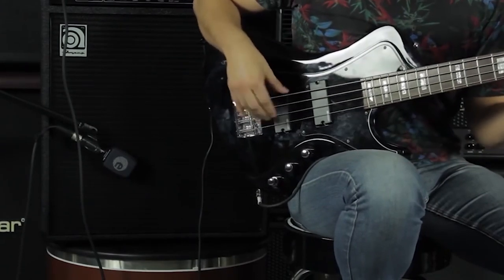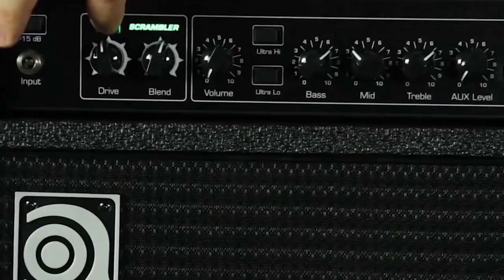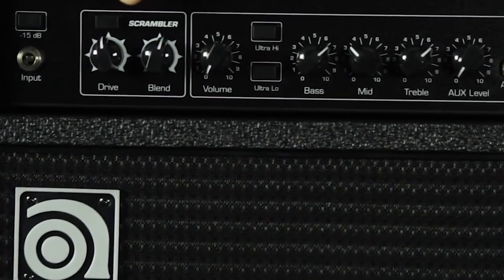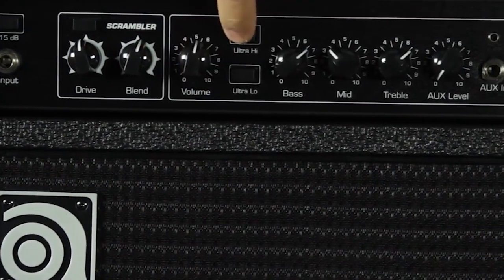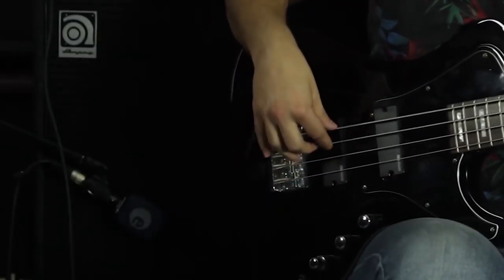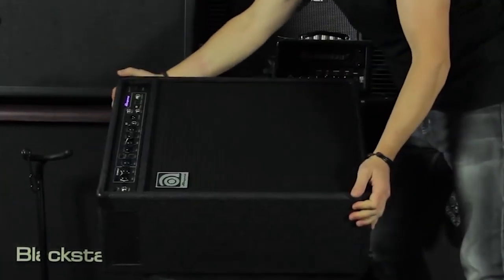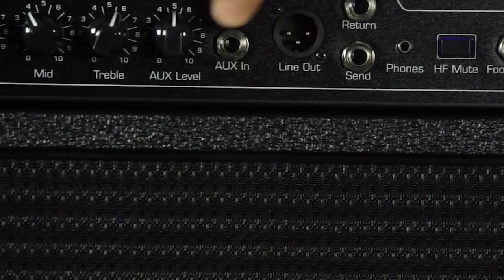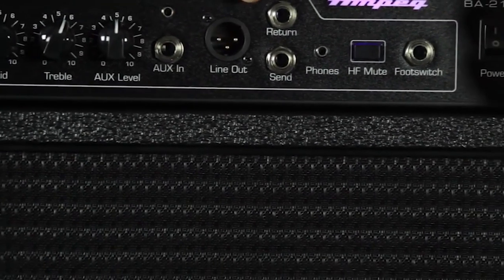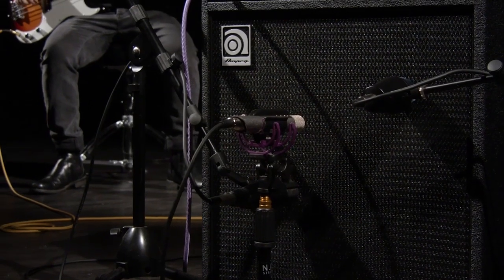The BA-210 is the flagship model of the newly redesigned BA series of bass combo amplifiers by Ampeg. It is housed in a monitor wedge cabinet with front panel controls so players can engage the knobs and buttons easily, then aiming the carved-out tones not just on ground level when the amp is upright, but also high above the floor in side tilt position. Controls for the amp are blend plus a drive for the bass scrambler overdrive section, and a minus 15 dB pad for active basses.